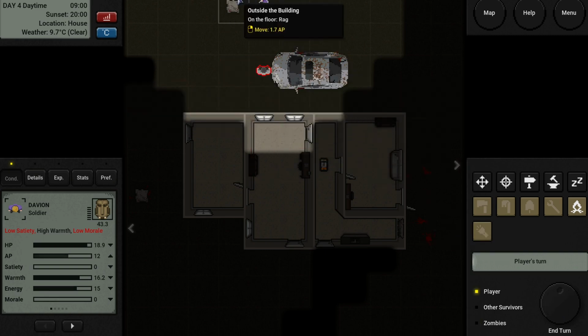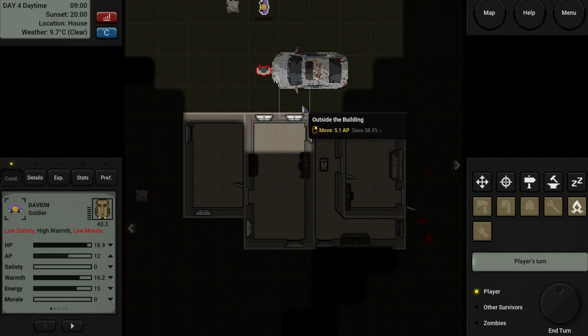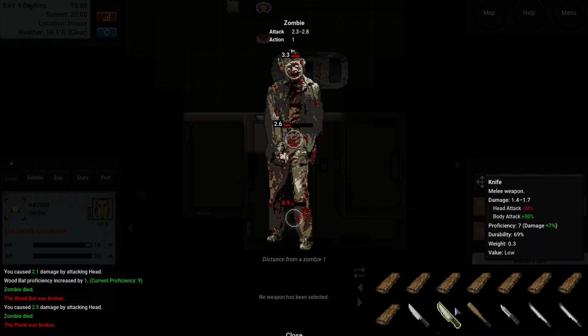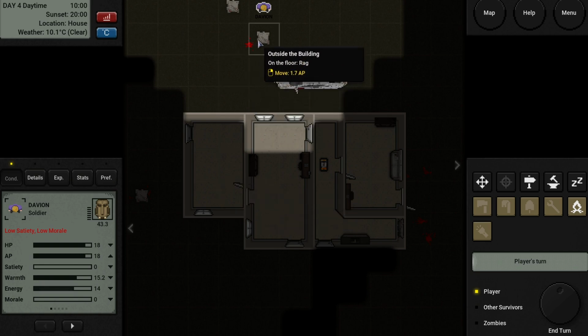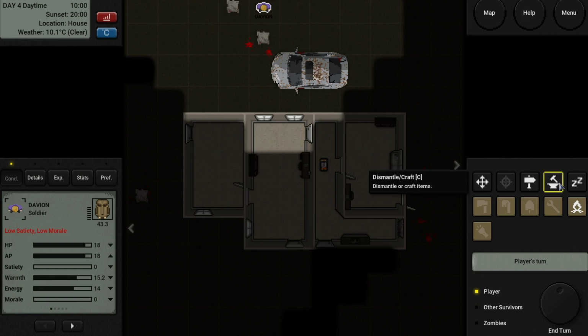Alright, so that's their sight range, but not their attack range, I guess. So that's how far you can move. That's their sight range right there. So that's good to know. Let me get up closer, I guess. We'll attack him. Kill him with that. It doesn't cost too much AP to attack stuff apparently, so that's good to know, but whatever. Alright, let's just get out of here.